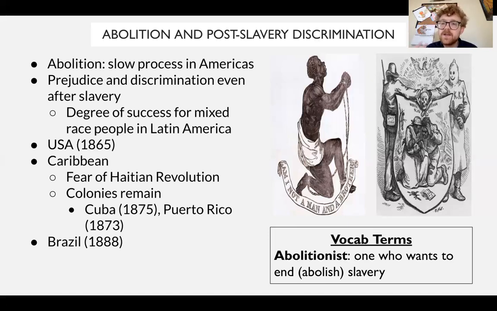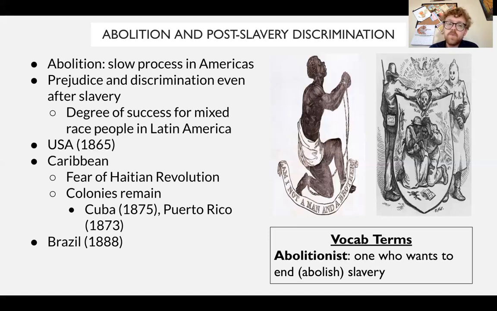However, even after slavery is abolished in these places, as we will see, there is going to still be prejudice and discrimination. In the US, you will still see laws that discriminate against African Americans. We will see that in things known as Jim Crow laws. This is legalized segregation, for instance. It's preventing African Americans from voting. And we also see social movements that are opposed to African American equality. We see that with organizations like the Ku Klux Klan. We see that with the rise of social Darwinist thinking, going back to last presentation, in terms of race. White people are superior, Black people are inferior, according to these white racists.